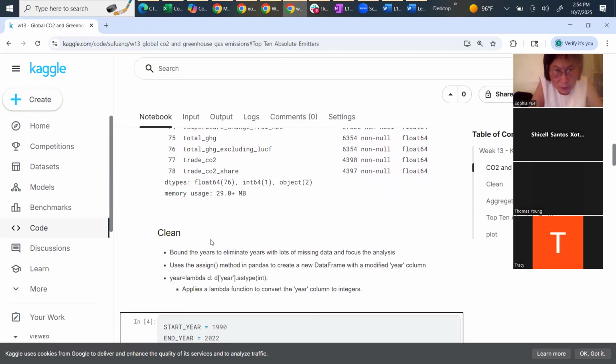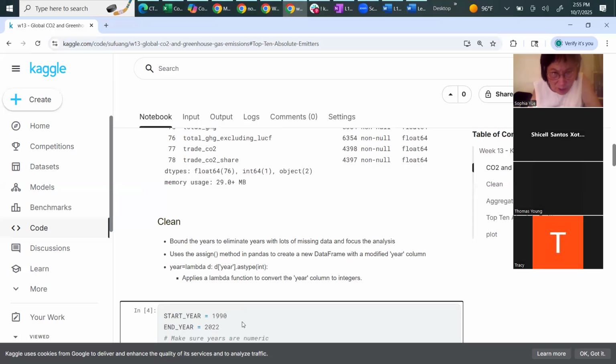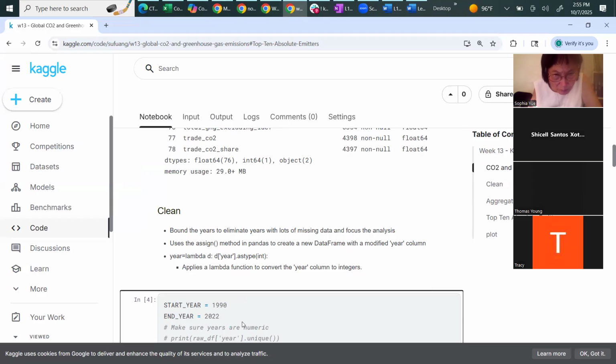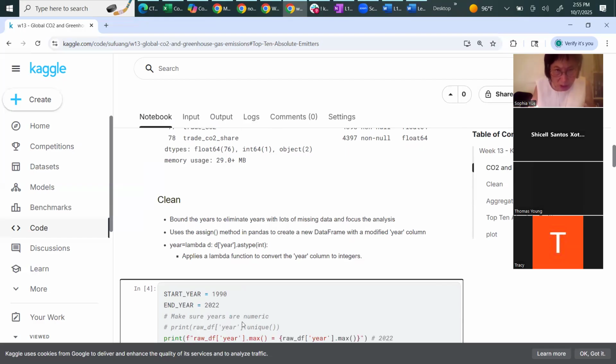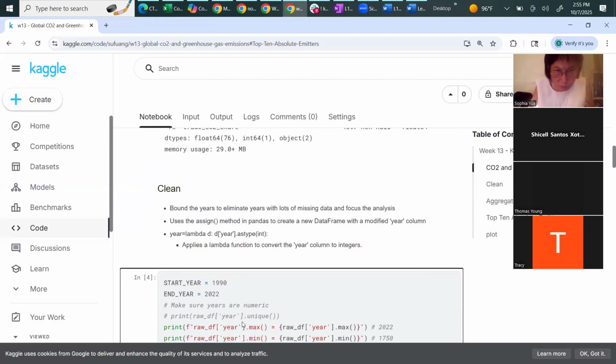And then the next step is to do the clean. They do have a lot of data, but a lot of the data from before 1990 has missing values. So here we only focus on 1990 to 2022.